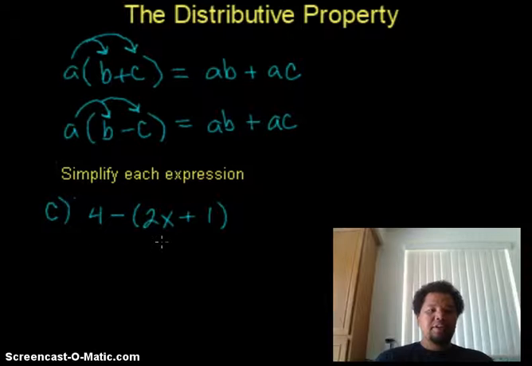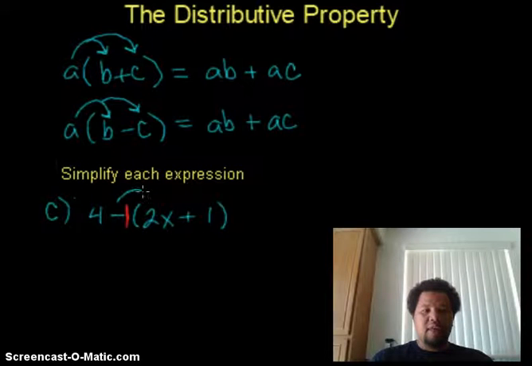Okay, so here's another expression where we can use the distributive property. It's not as clear as the other ones, because one of the mistakes is they look at this 4 and say, oh, it's outside the parentheses. No, it is actually separated by the subtraction sign, and the subtraction sign is what we're going to distribute. In reality, that subtraction out here by itself, we can look at as an implied 1.